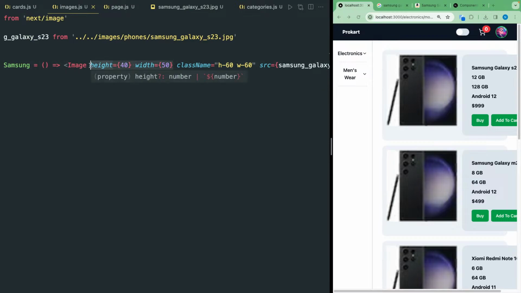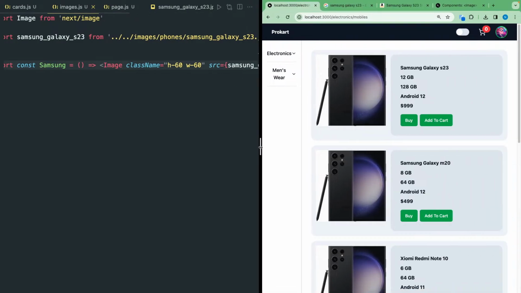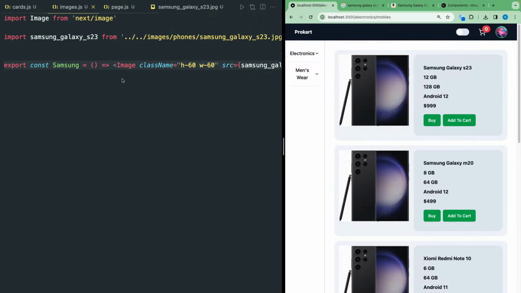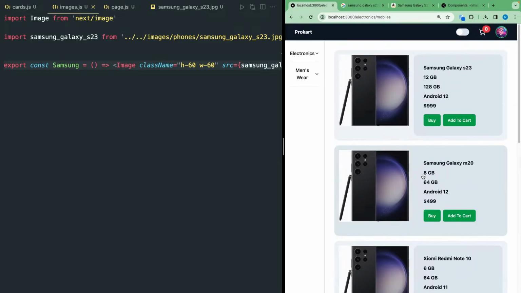Height width, no. Okay. So we have rendered actually Samsung Galaxy S23 for every card, but I want to download more images and put the individual image for each phone, right?